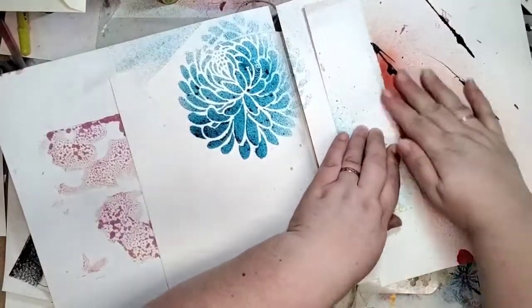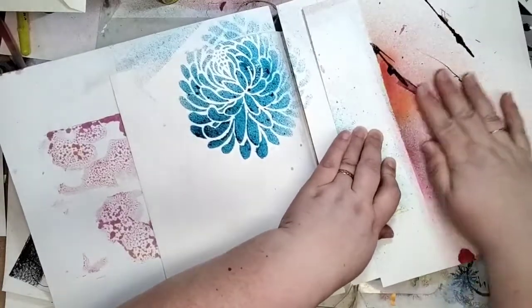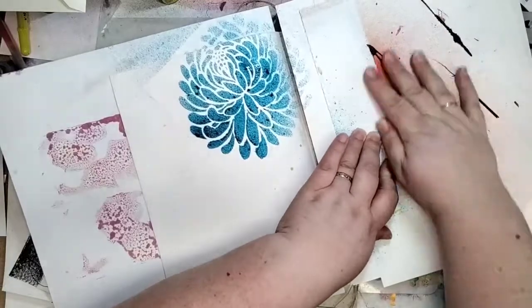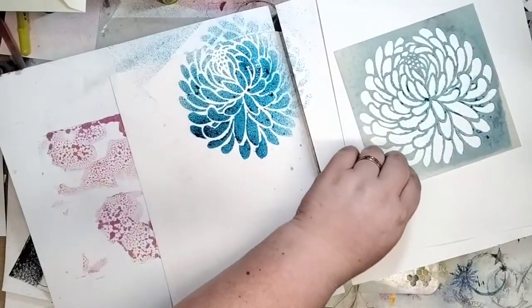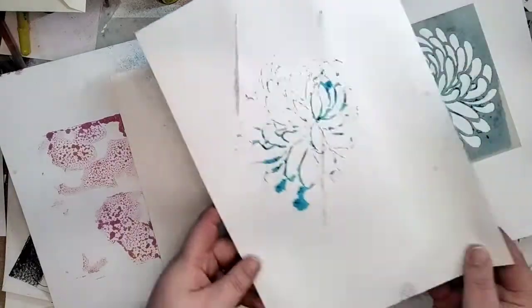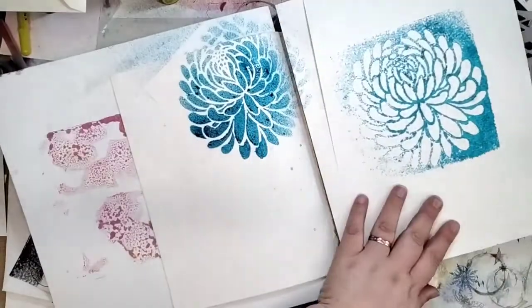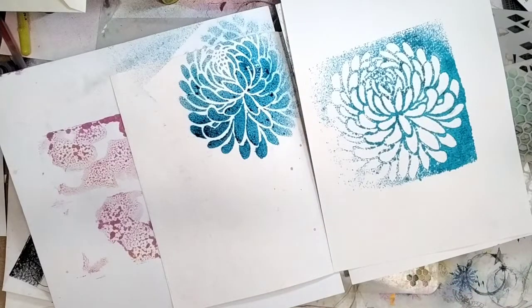Now, what I am going to do is, like I say, these are really reactive. They blend together really well. They're great for coverage as well. You know, but we've used those for different things. Oh, see, look, we've even got some cool where the ink comes out. They're exceedingly fluid. Okay, so there's your negative. Look at that. Isn't that absolutely stunning?